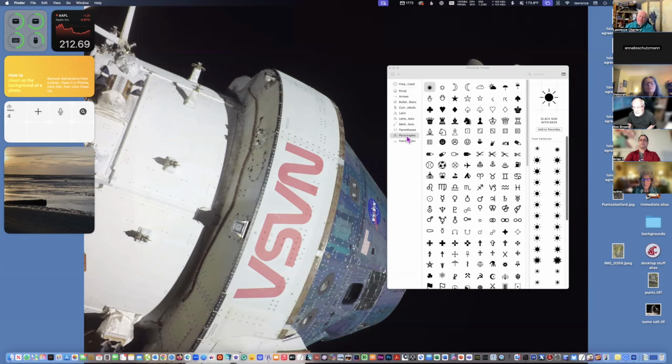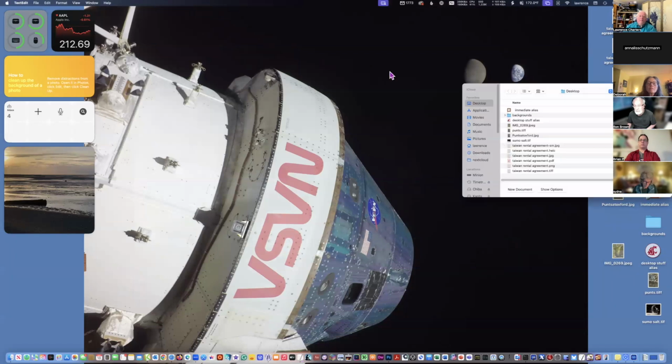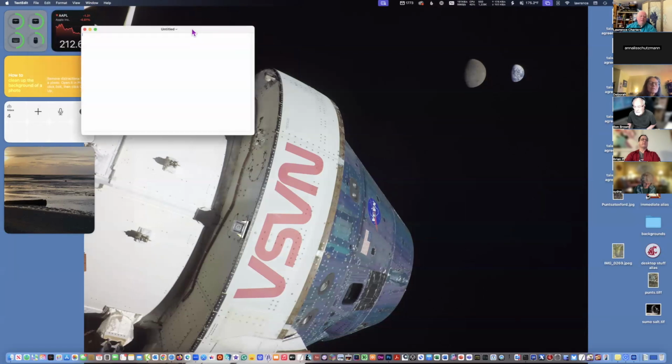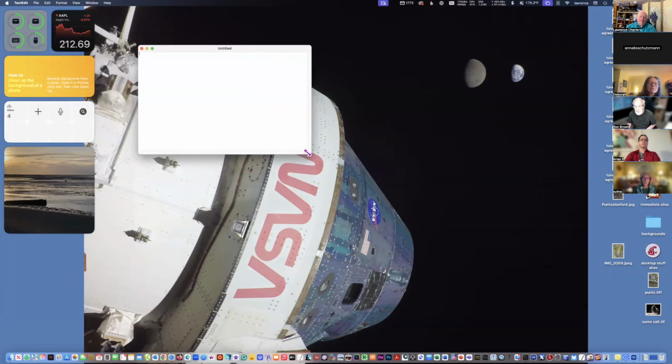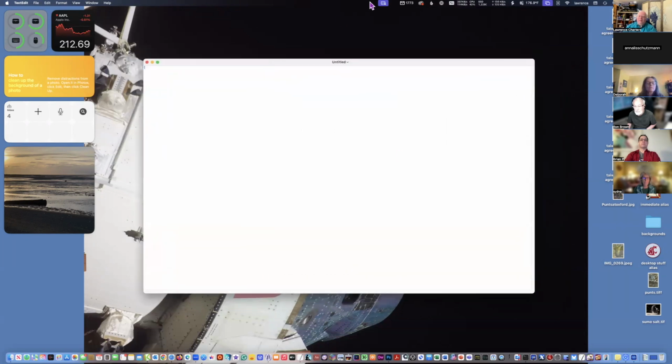Now, let me show you something about these things. Let's go to TeachText, not TeachText, what's it called now? It's called TextEdit. We're going to make a new document. It used to be called TeachText, and then they called it SimpleText, and now it's TextEdit. We're going to open up a new document in TextEdit.